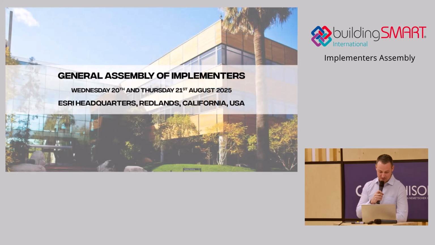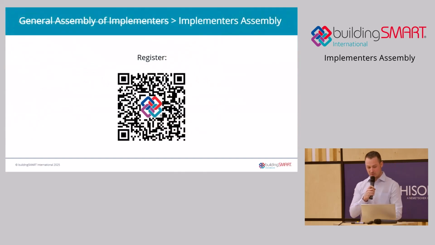So then we look ahead to the next General Assembly. As I mentioned, it will be at Esri's headquarters in Redlands, Wednesday the 20th and Thursday the 21st of August 2025. Registration has not gone live on the website yet, but the form is up and ready, so there it is. If you know you're going, please do register.